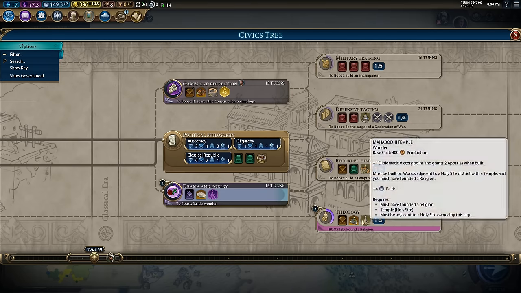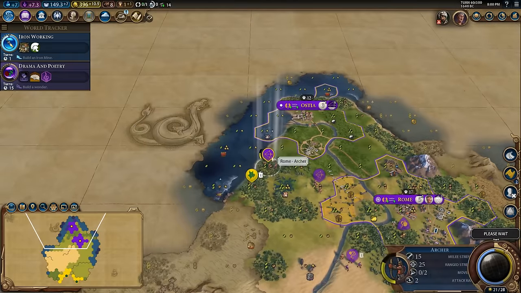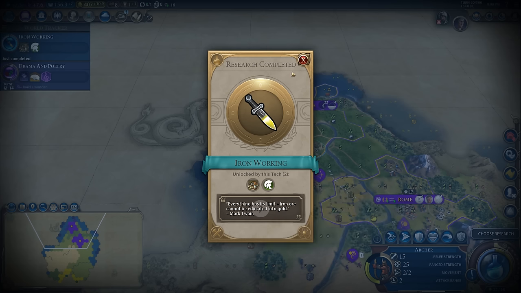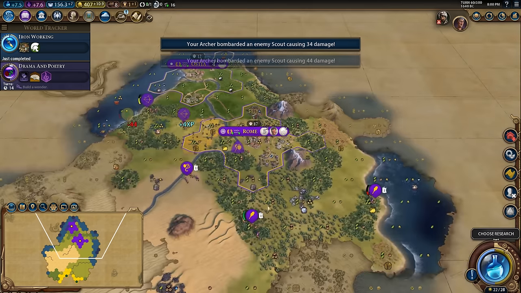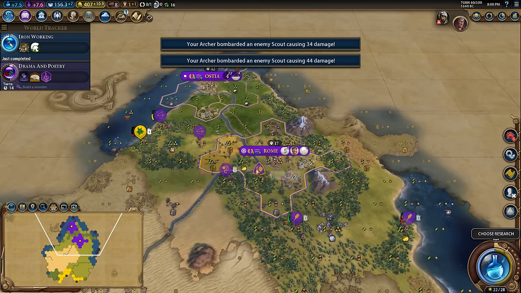Theology would be good, I think. Being able to build temples. We got a lot of faith. Nothing we can really do with our faith except for evangelize, which we will want to do. Son of a bitch. I actually had a feeling that was going to happen. Alright, we can now make legions.